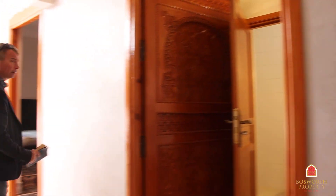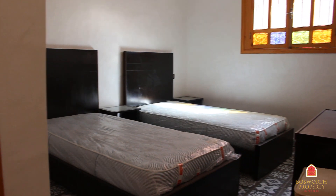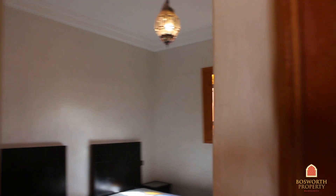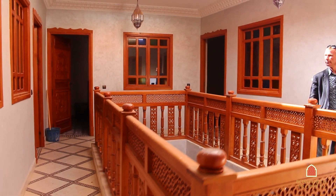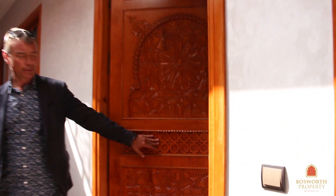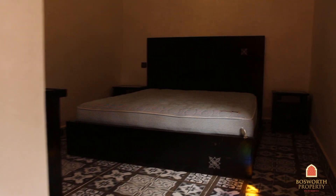So here we are on the first floor. Lots of lovely rooms up here, here's a first room for you to see. Brand new as you can see — mattress still in there, plastic wrappings, sunlight flooding in. We'll come around this four-sided coursive. Everything is new. Here's another little room for you to see. Brand new bathrooms. Lots of natural light.